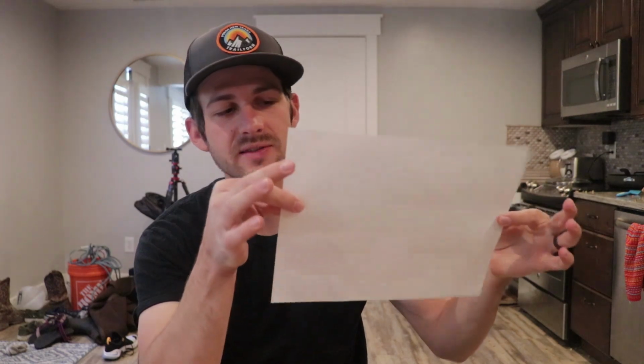But online in the plans, it also gives you a DIY way to measure 15-degree angles. And so I'm going to try that way so that you guys can see just how easy it is, in case you don't have a tool that can measure 15-degree angles. So pretty much what it's saying is you want to take a normal piece of paper, which is a rectangle, and fold this and cut it to make it a square.